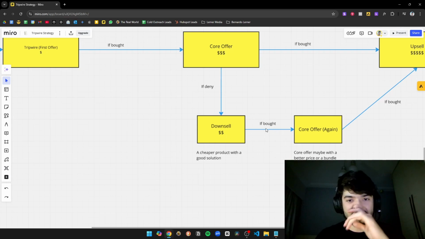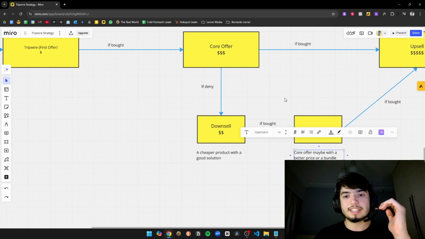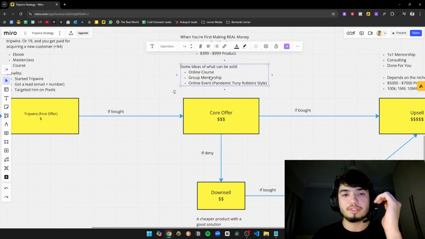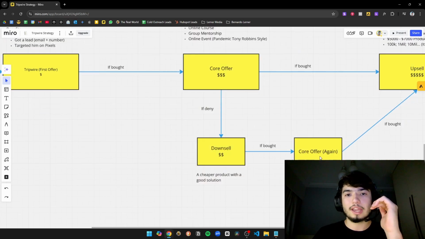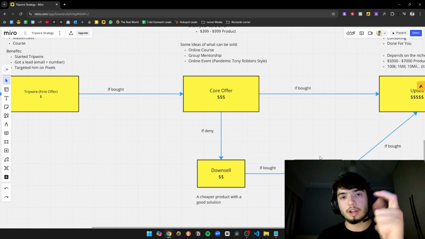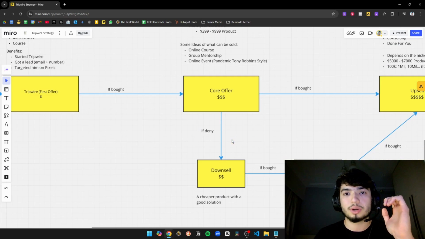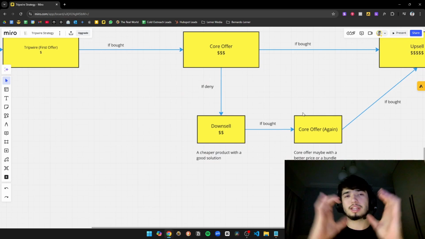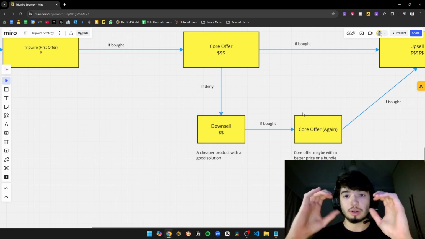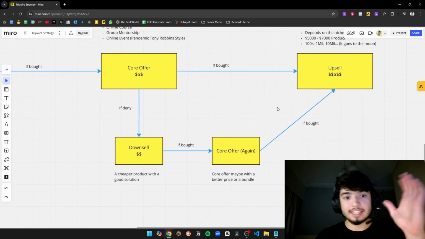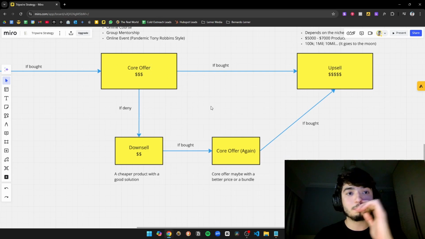If the guy buys this, you offer the rest of the core offer, right? So as an example, if your core offer is the three of these, and the guy just bought the online course, you will make this core offer again, but for a little less, a bit cheaper than if the guy had bought the core offer straight away. You can adapt to your circumstances and to your niche, but usually it goes like this. Essentially, if the guy bought this downsell and bought the rest of the core offer, he basically bought the core offer, but for cheaper.